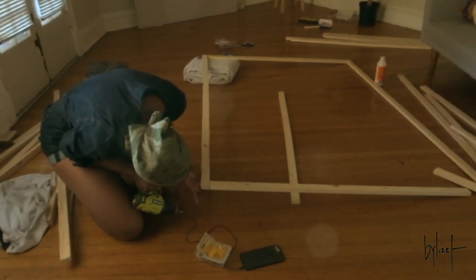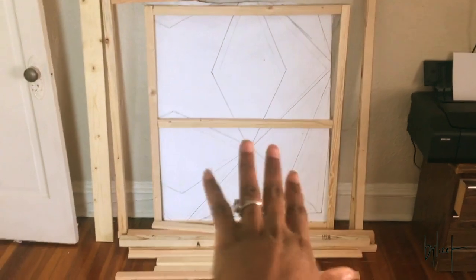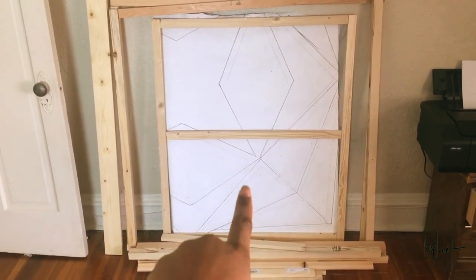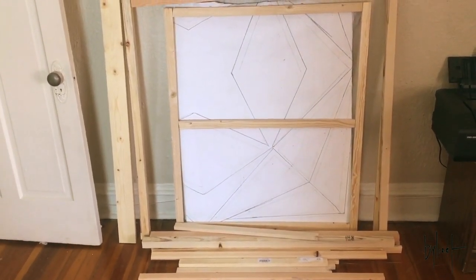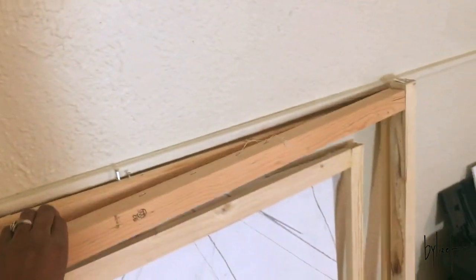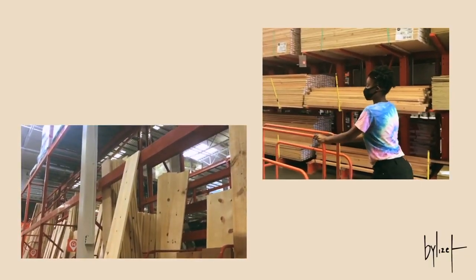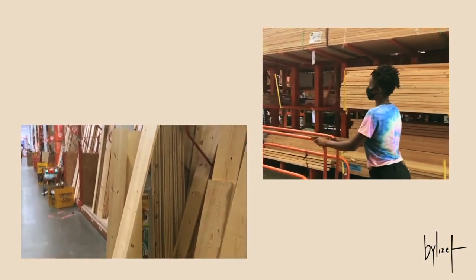So now that we have the materials, everything is laid out for you guys, let's get straight to the actual building of the canvas, the fun part, the hard part. But it is totally worth it because at the end, you have a wonderful canvas. So once you pick up the wood, depending on the sizing, I'm not sure if you want to do a 30 by 30 or a 10 by 10 or a 70 by 70, who knows what you will want to do. But of course, measurements do come into play.